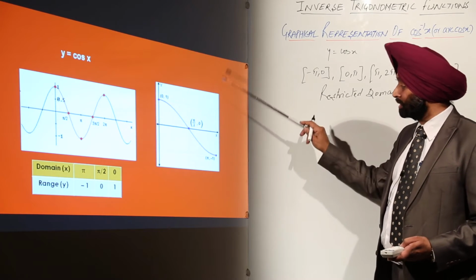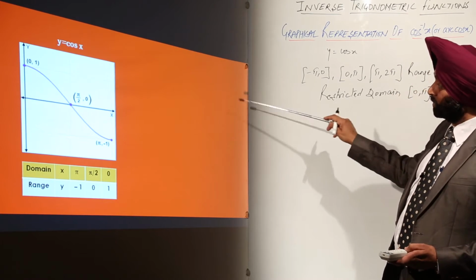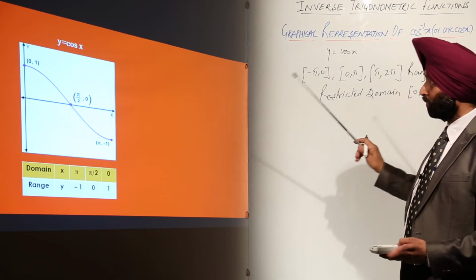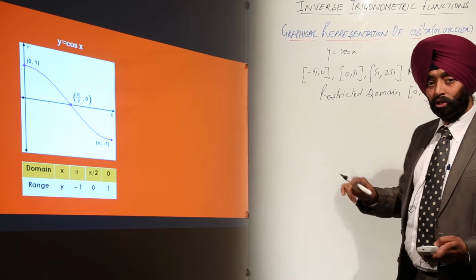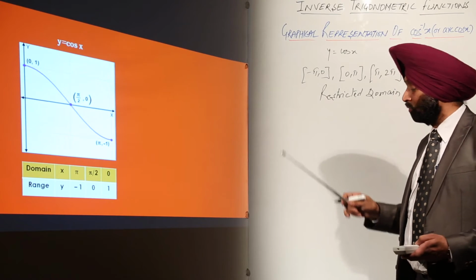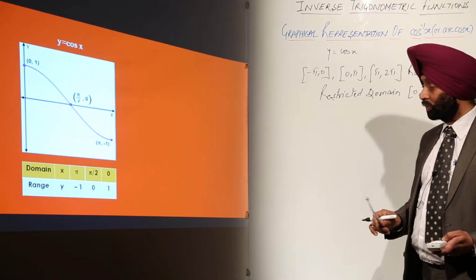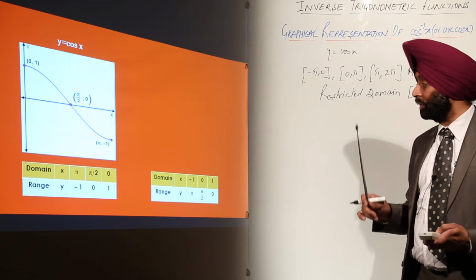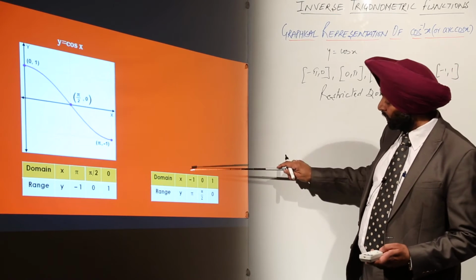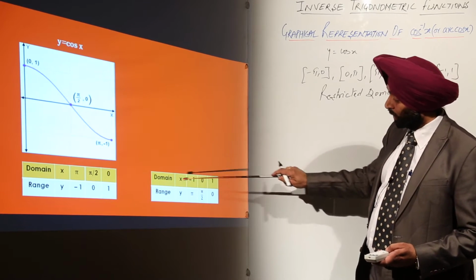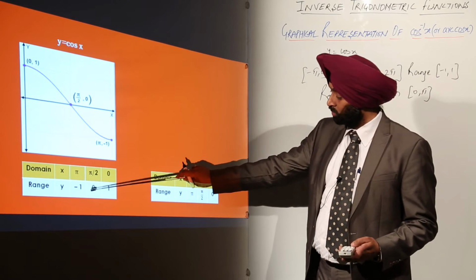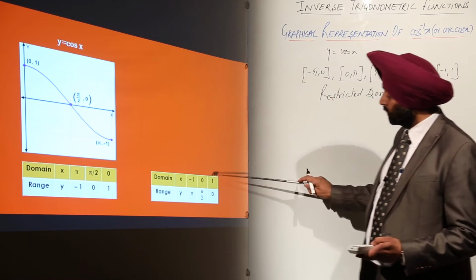Okay. Now let us start with the cos x. Now these are the domain and range already for the cos x. Now changing domain to range and range to domain, what is the use? To make a 1-1 function. Unless and until we are having a 1-1 function, we can't find an inverse part here. Now we are having -1, pi, here it was pi, -1, then 0, pi by 2, and 1, 0.